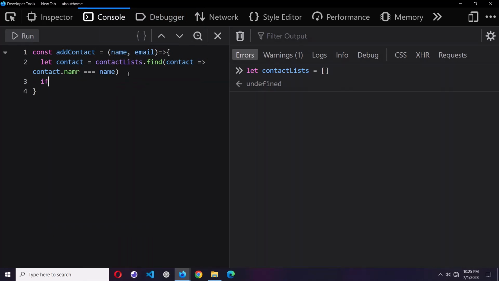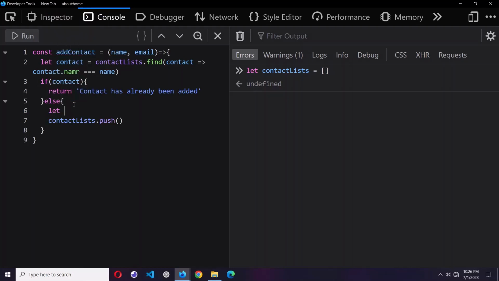So I'll begin with my condition and I'll say if contact, return contact has already been added, else I'll just push it into the array. Okay, so I'll just call the contact list push into brackets. By the way, I'll create a new contact.